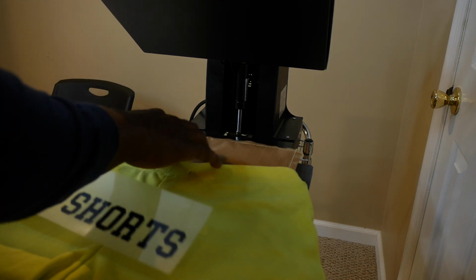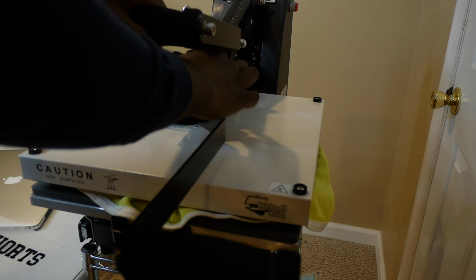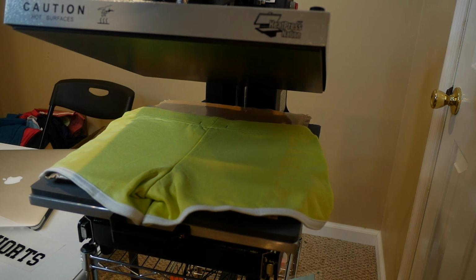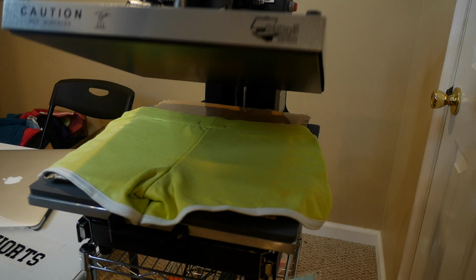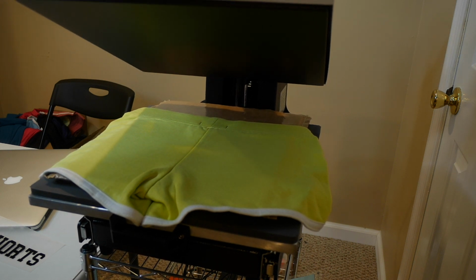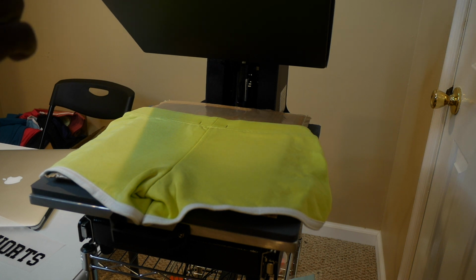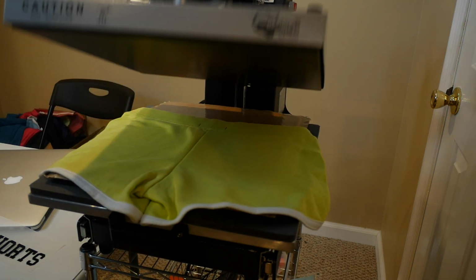All right, and I did put a little pillow in here to help the design stay up a little bit. Let me give it one little wrinkle out press. All right, and I do believe because of how thick this is, I have to lighten up on the pressure. So I'm gonna put it down to pressure 14. All right, up, it's a little bit too much. I'm gonna lower it down to pressure 10. All right, that should be good. Pressure 10 should be good.